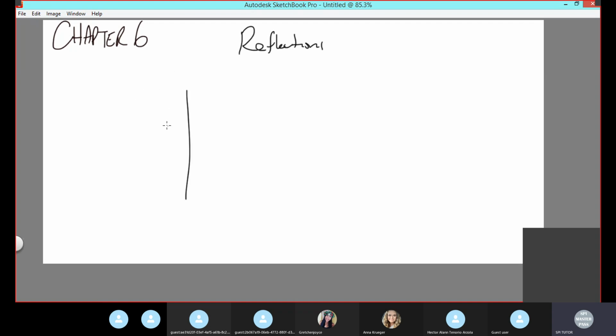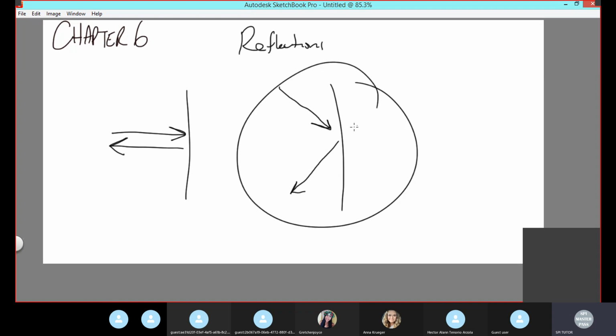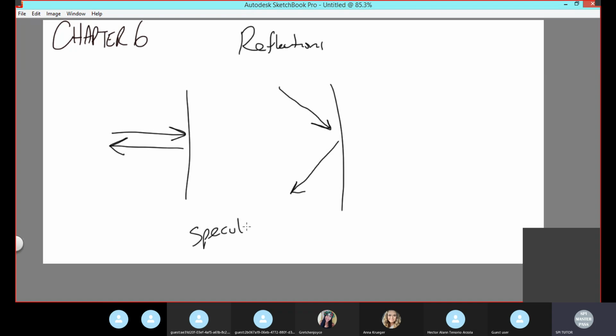And this is just for your knowledge. You have specular, which is pretty much very predictable. It goes and comes back in the same direction. Or if it goes at an angle like this, it bounces back at that same opposite angle. Imagine you're tossing a ball at a wall. You toss a ball straight at the wall, it bounces back straight. You toss it aiming down, when it bounces off the wall, it also continues going down. Which is pretty much this. So these are what we call specular reflections. You have to have a smooth surface for this.